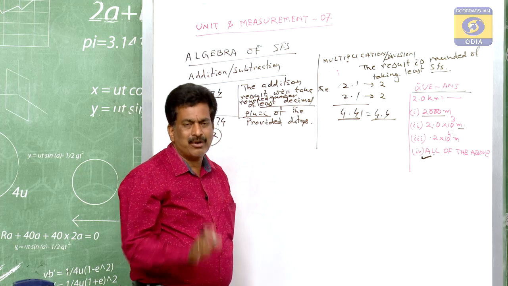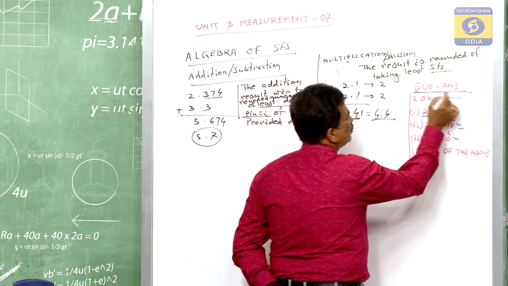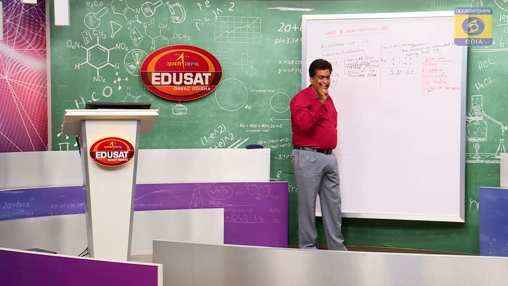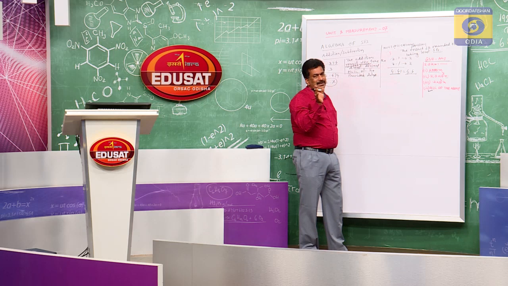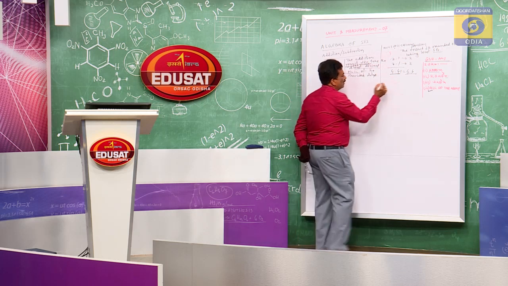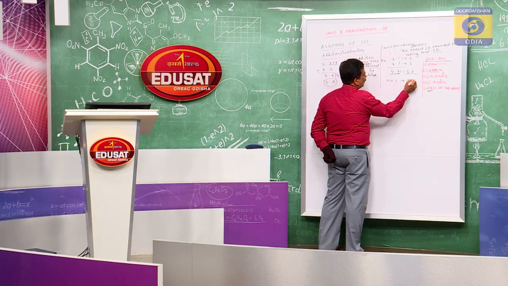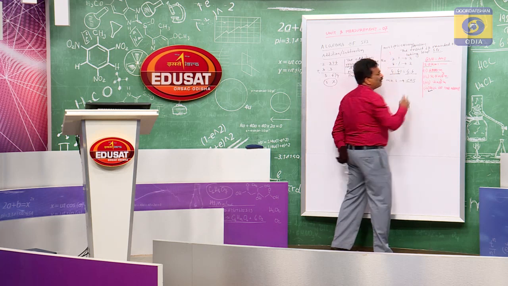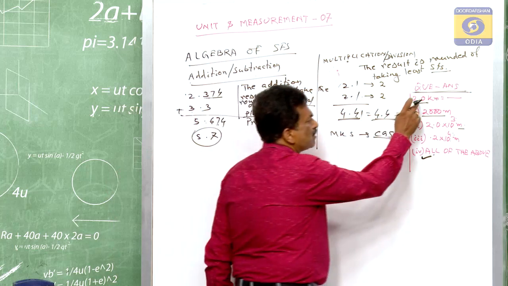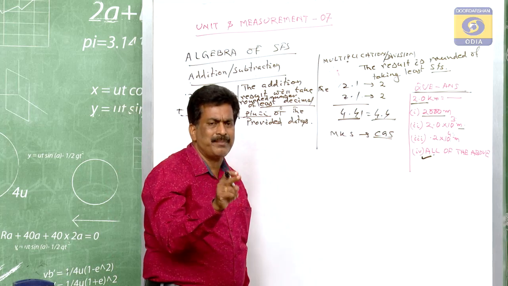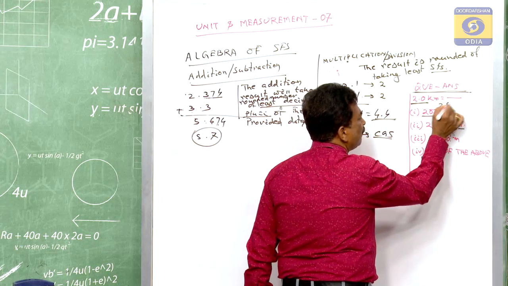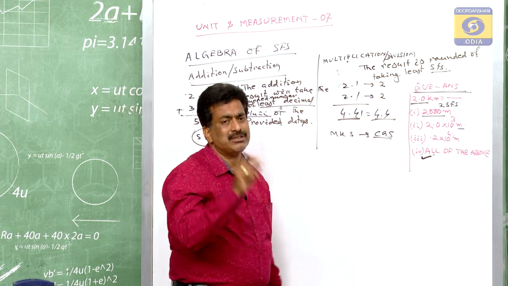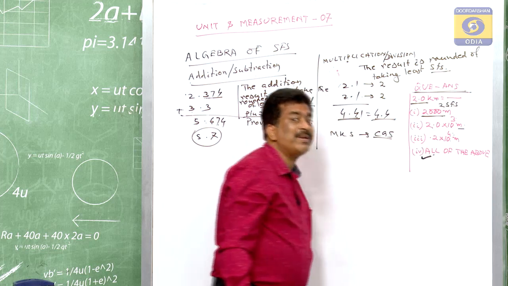But it is not. According to magnitudes it may be, but this question is about significant figures. One of the rules we discussed: when the unit is changed, the number of significant figures will not change. Means if it is in the MKS case and switches over to CGS, the significant figures will remain the same. You see 2.0, how many significant figures does it have? We already discussed: the 0 is coming after the decimal. After the decimal, the 0 is significant. So it has 2 significant figures. In all the answers you have to find that it has 2 significant figures. For 2000, how many significant figures will it have?